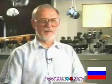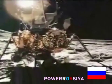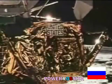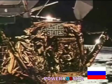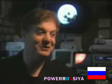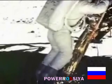That escapes me. Why? And finally, in this picture with the sun behind the lunar module, the front of the craft is clearly visible. The words United States are crisp and clear. How could these backlit pictures be so detailed? It's because there's more than one light source, which means they're not on the moon. But NASA simply dismisses these arguments.